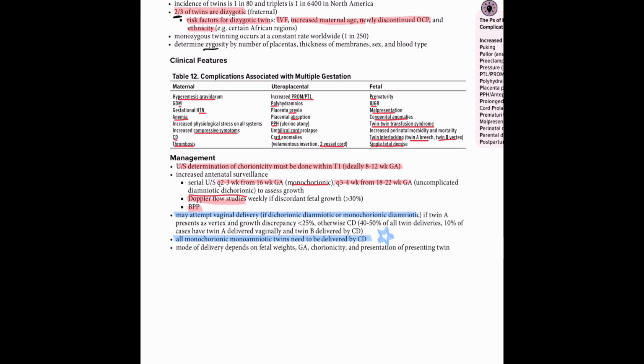Clinical features include the complications because they usually present with complications. So just imagine being pregnant with one kid would lead you to puking and all of those complications like anemia and stuff, right? And compressive symptoms, and then there might be chances of placenta previa, placental abruption. Now it's multiple gestation. It's not just one baby, it's more than one baby. So all of these complications, the chances of having them would just increase, right? So here's a table which divides the complications into maternal, fetal, and uteroplacental.